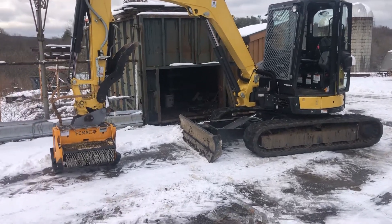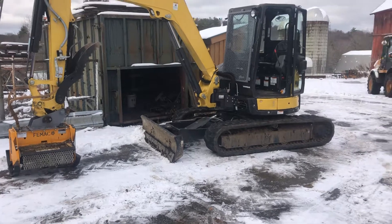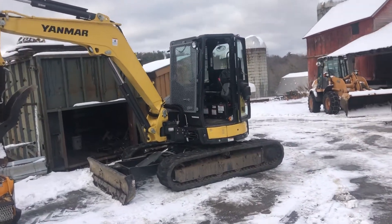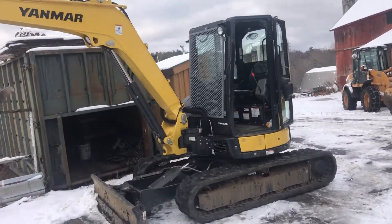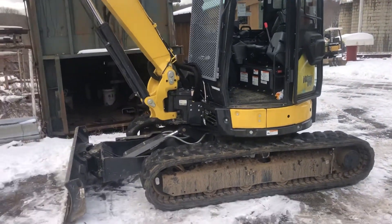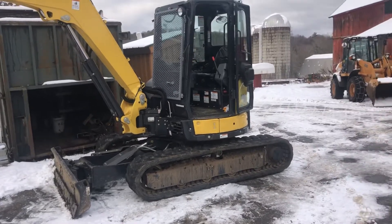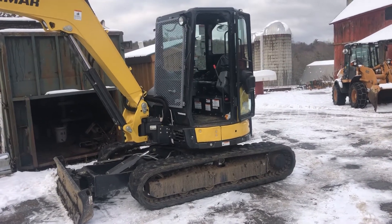As I mentioned in my last video, when I got the cutter, we put it on the 50 and it didn't work. We needed a different machine to run it, so I got a different machine — a bigger one. Well, not big, but still a mini. Big to me. Because it's more than the 50 and you need a CDL, which I did get this fall. So we can move these machines around legally.